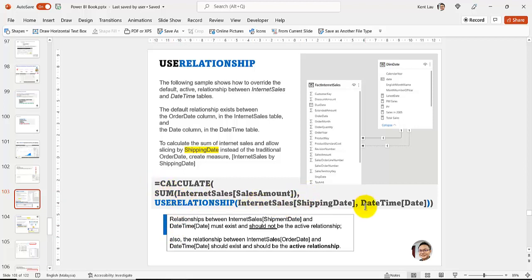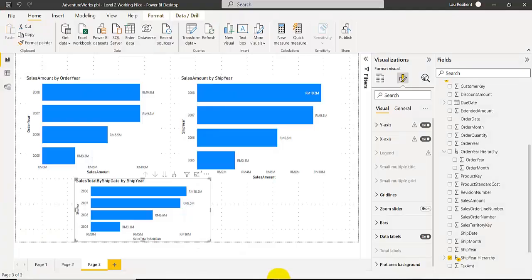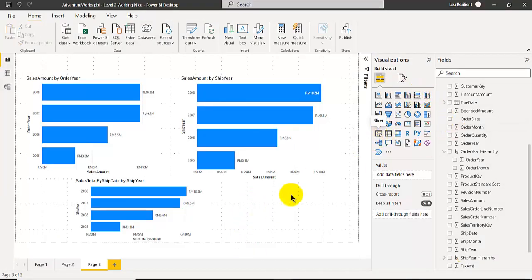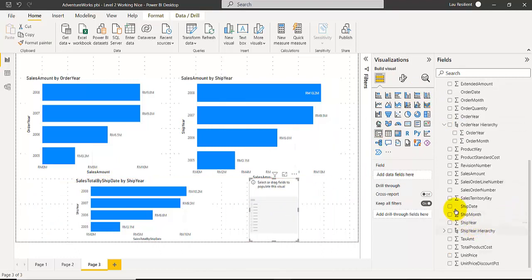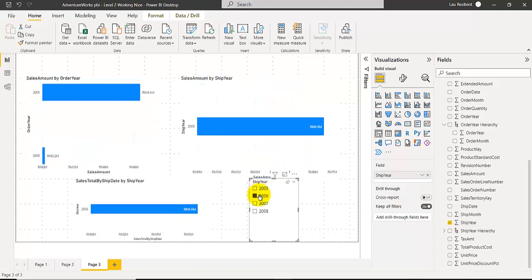USERELATIONSHIP, shipping date, so we will calculate the sum and allow slicing by shipping date. Let's see what slicing means. We go to the slicer. I use the shipping year, and it seems like they all responded. I can't see a difference yet.